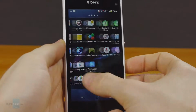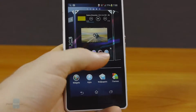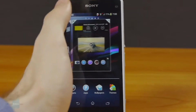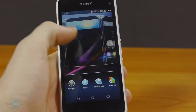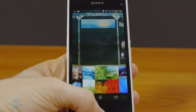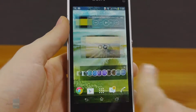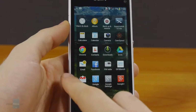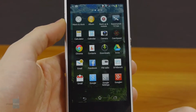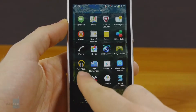Running on top of Android 4.3, the custom UI is not so in your face, but it's quite comprehensive. In our opinion, this is one of the more polished custom user interfaces for Android. It's certainly not the most feature-rich one, but it's quite lively and pleasant to use. The custom home screen is very easy to get used to. Sony has done a great job at creating an intuitive experience that makes things like icon and widget placement or resizing easy as pie. The otherwise regular main menu sports a special options panel that can be accessed with a swipe from the left-hand side of the screen.